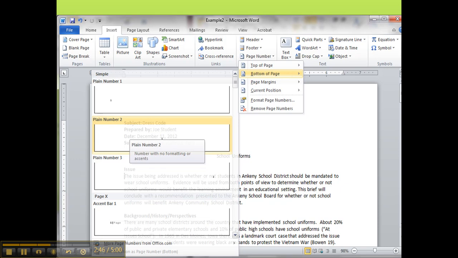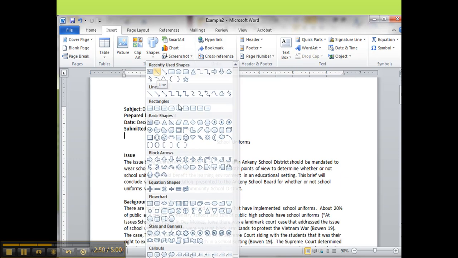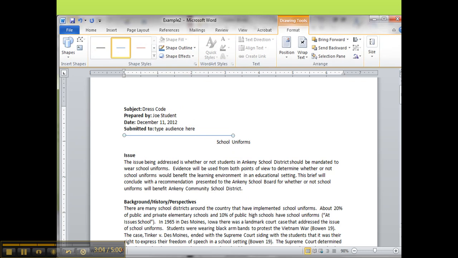The next thing I'm going to do once I'm done with my page numbers is draw that line up at the top right above my title and below my 4-line heading. To do that, I go to the Insert ribbon, and I want to click Shapes. That's in the Illustrations group. So Shapes and Line is the second button. So once I get that line selected, it turns into a plus sign and I can draw it.